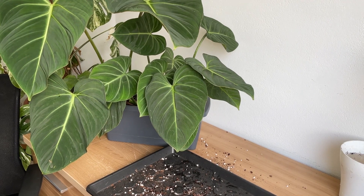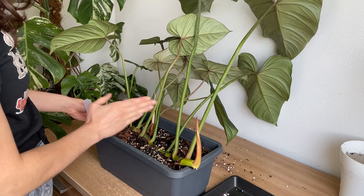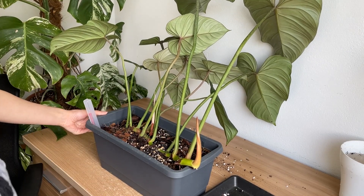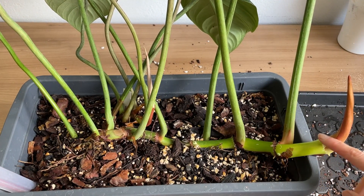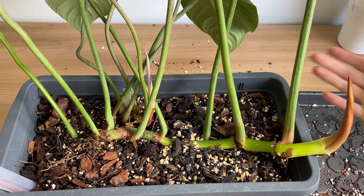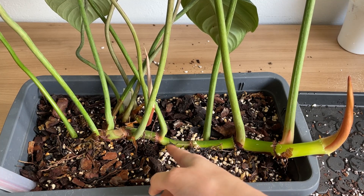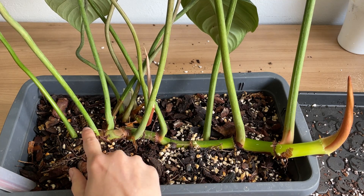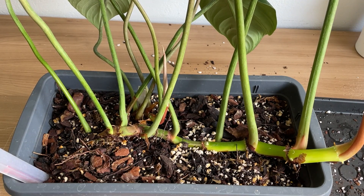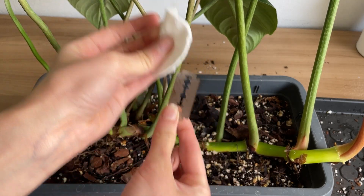I'm not entirely sure how this is gonna go. We are gonna circle around and cut it up first and then try to remove it from the pot. Here is the situation up close — you can see there is a top cutting. I will be cutting it like this just because this part you kind of want to keep with a top cutting; it's less likely to survive on its own. So I'm gonna make cuts here, and we'll see with this area because the nodes are really close together. For the tools I am using a sharp razor blade and some alcohol to disinfect it. Now let's get cutting!